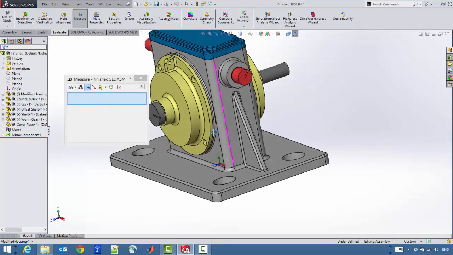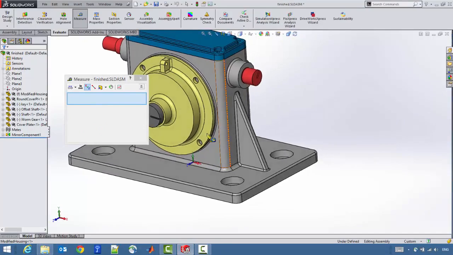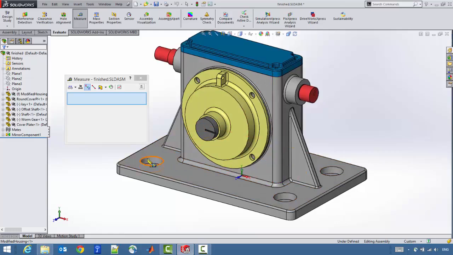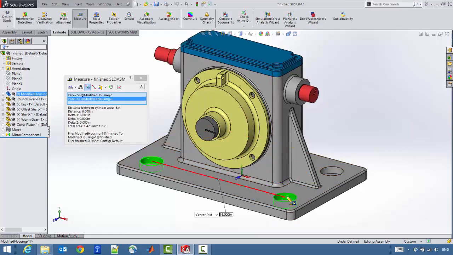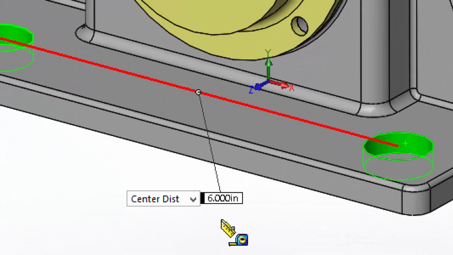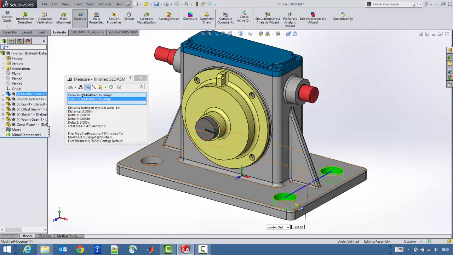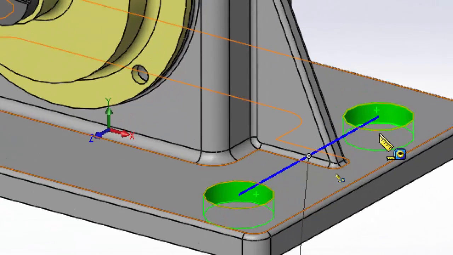What other things can we do? We can interrogate the circles in a more expansive manner than what we saw before. So for instance, I can select those two features and I get by default the center to center distance. In this case, 6 inches. Now, let's suppose that I wanted to look at those two circles and figure out how much distance I have in between.